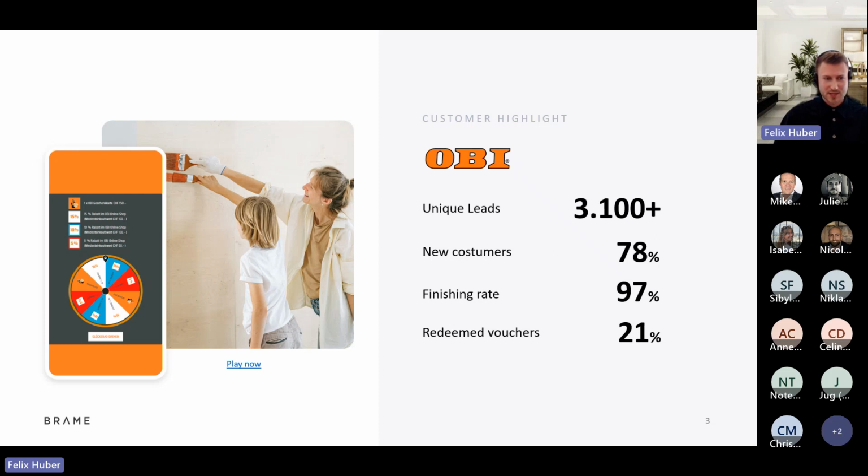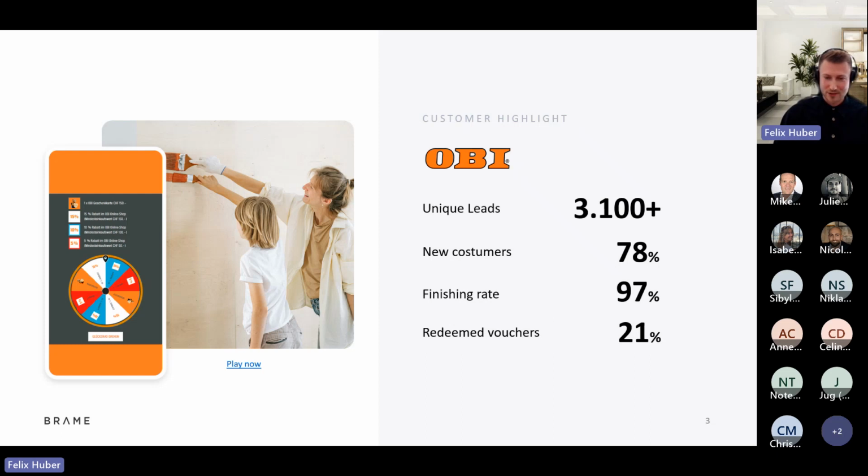More than 3,000 games have been played within the time, and 97% of those games have been finished too. So that is also a sign for a pretty intense experience for a user playing that spinning wheel game, right?